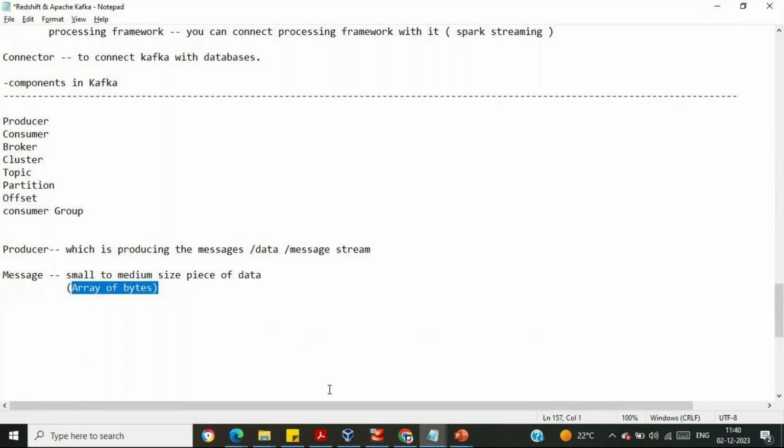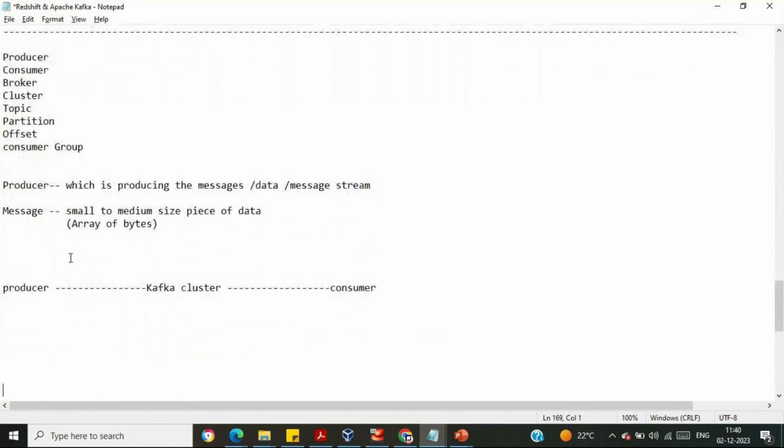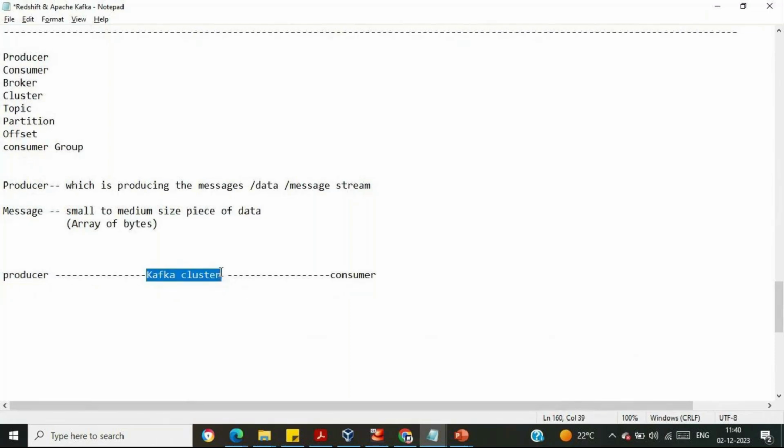And this particular producer is going to produce, and then we have the Kafka cluster, and at the end we have consumers. Producers are going to produce the messages which are given to the Kafka cluster.